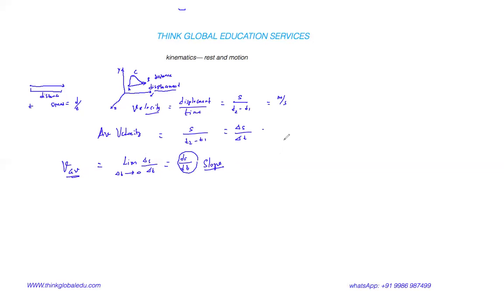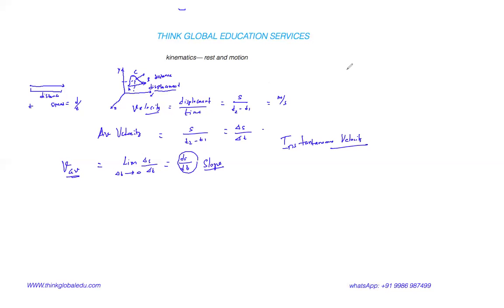Now we can discuss instantaneous velocity. Instantaneous velocity is nothing but, let's just say the object is at this position. At this position, what is the velocity of the object? So that is the instantaneous velocity. Velocity at a particular position and a particular time. We can mark the particular position, the particular time gives us the instantaneous velocity.